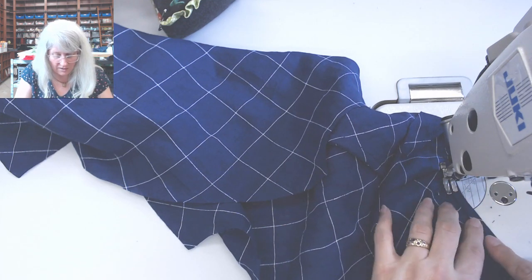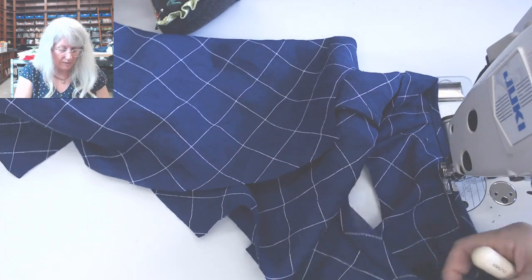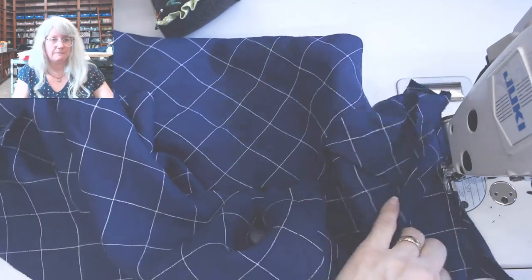It's still a little narrow, and because of the bias, it makes it narrower, you know?